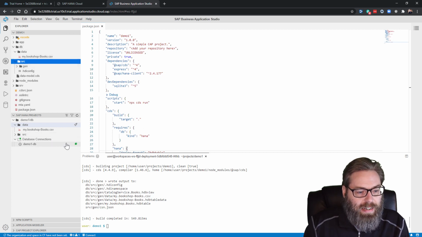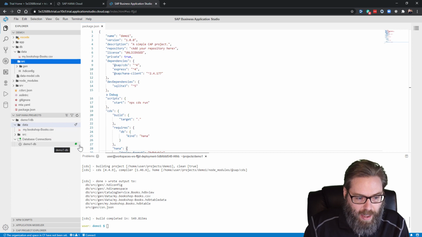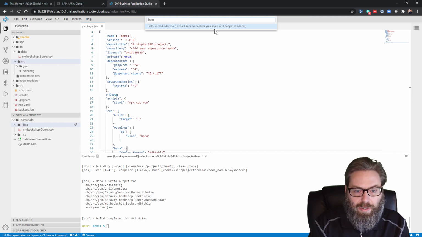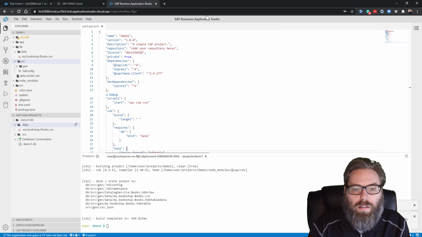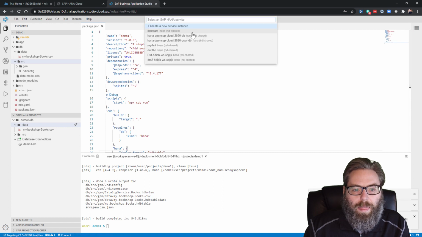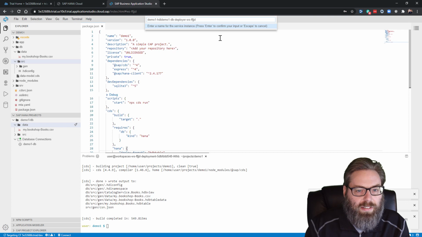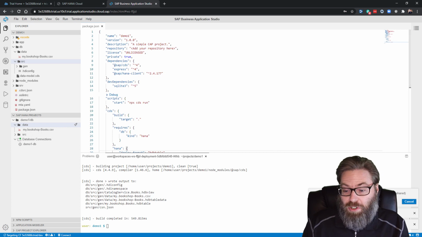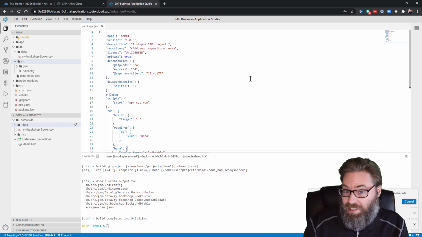Now the last thing that we need to do before we can really do a deploy. Well, first of all, I need to do a binding, and I'll go ahead and do this. This is just standard usage of the HANA project. There we are. Got it right that time. And I'm going to create a new service instance for this. A brand new project. I'll just go with the default generated name. And we'll give that a second to create the service. I tell you what, so we don't stand here and just watch the progress bar go, I'll pause the video and we'll resume once this is complete.